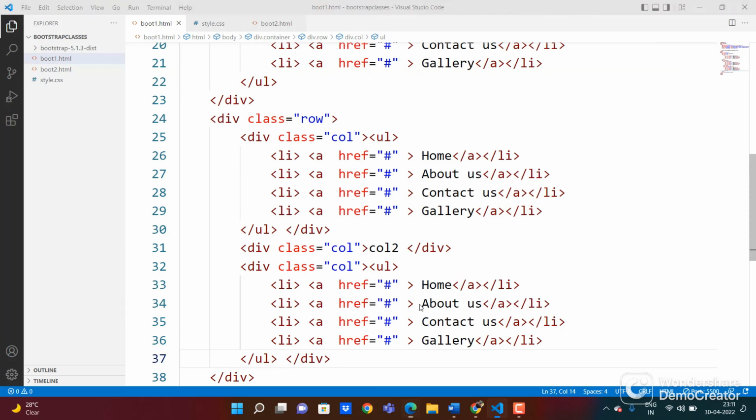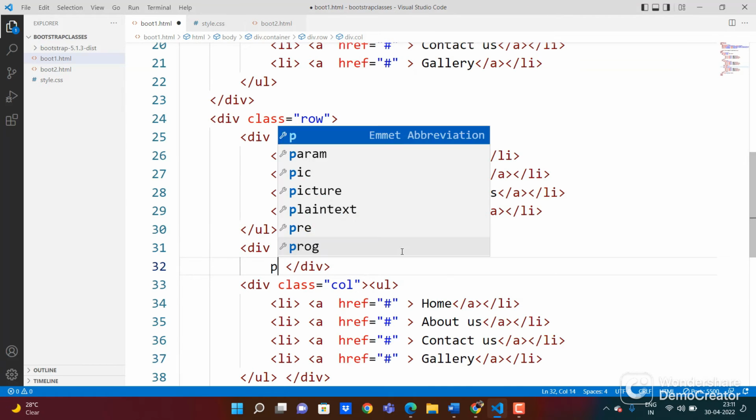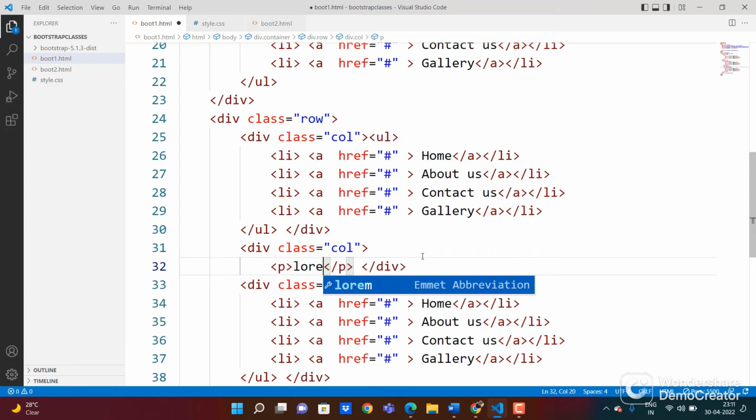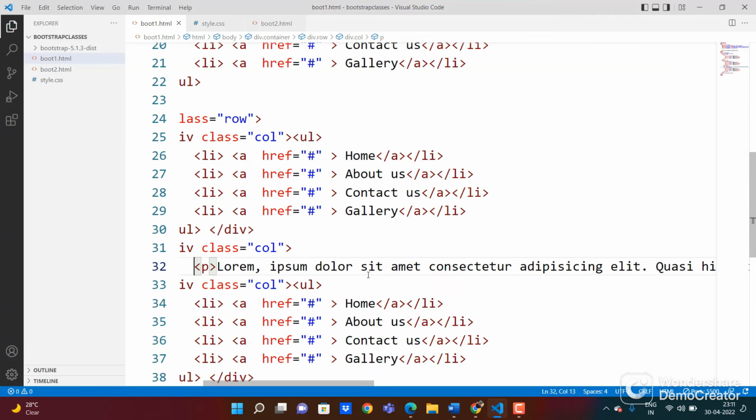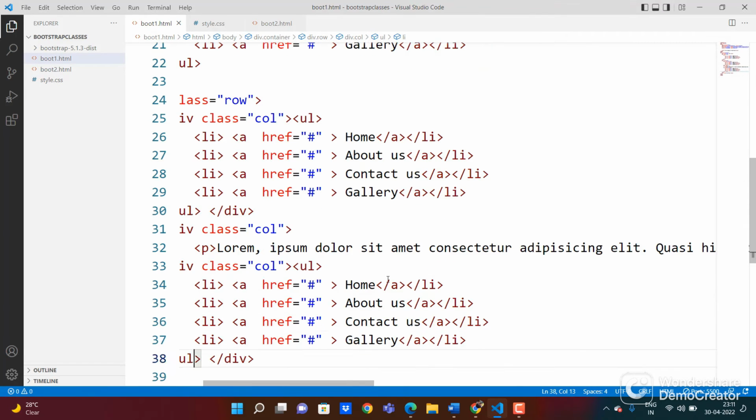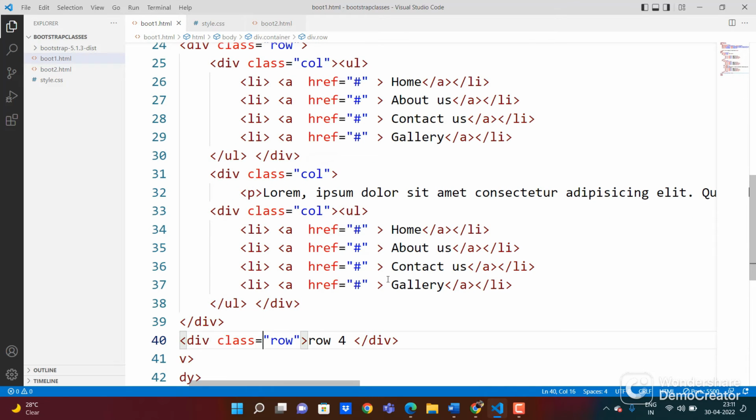Okay, now see here, this is the content. Content is going to be like a paragraph. So see, this is a paragraph. Now this fourth one, the fourth column, here you can go for the footer.